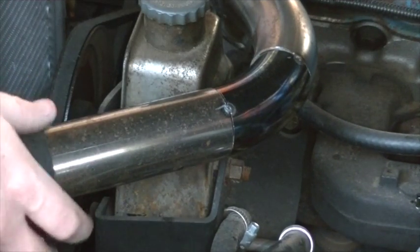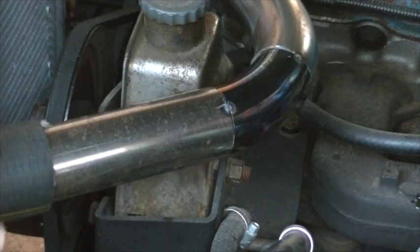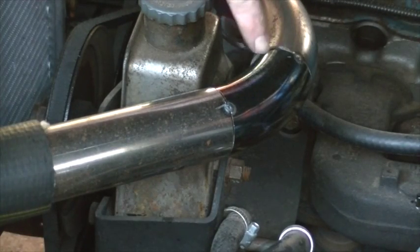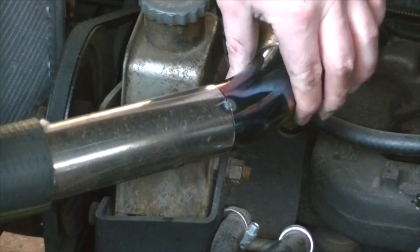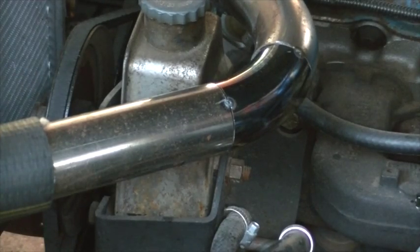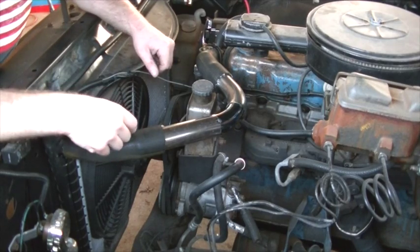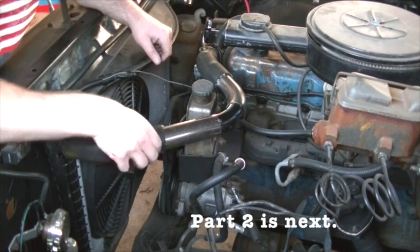I've got a good fit here. When this tubing gets hot, it's going to have a tendency to want to drop down a little bit. So utilizing this bolt here on the back of the power steering pump bracket, I'm just going to make a little plate that goes up, maybe curves around a little bit, put a little plug weld in there — just something to support this tube out at its furthest point away, where it's going to have the most wobble. The fabrication is pretty much finished. All I really need to do is weld up my two joints, and I'll show you what I'm going to do to make sure these connections are going to be watertight under pressure.